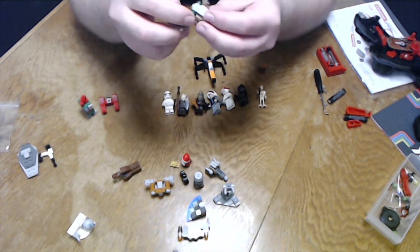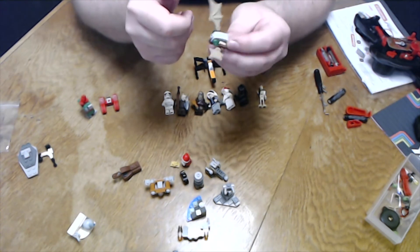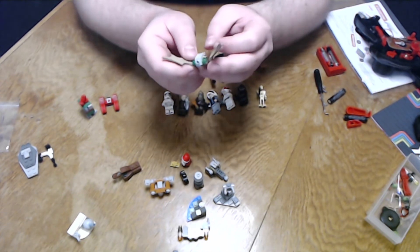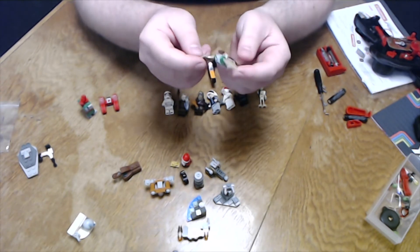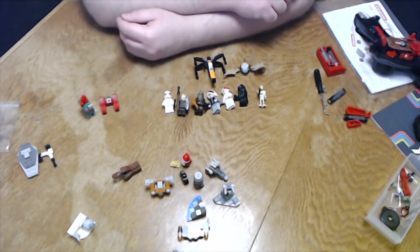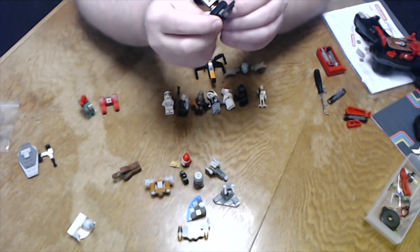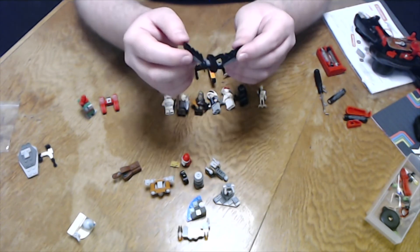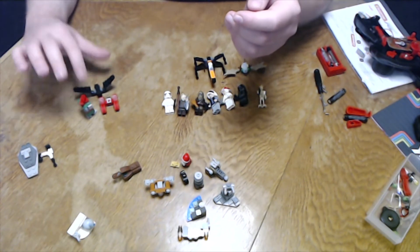This one — when I first saw it and put it together, I know it's some kind of life form, some kind of bird or something. I wasn't sure at first, but this one grew on me because I think they did a good job with the parts. It looks okay and I really started liking this one — it goes on the really great pile. Another ship — I have no clue which one it should be. It looks okay, nothing spectacular, but it's okay.